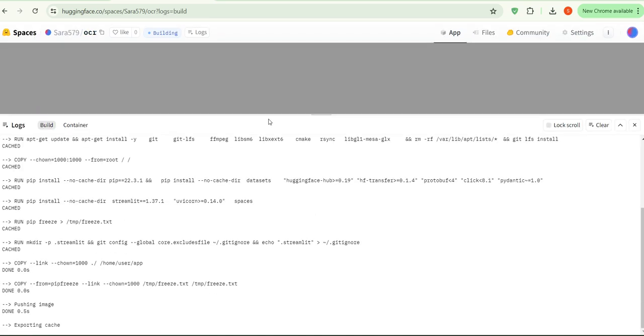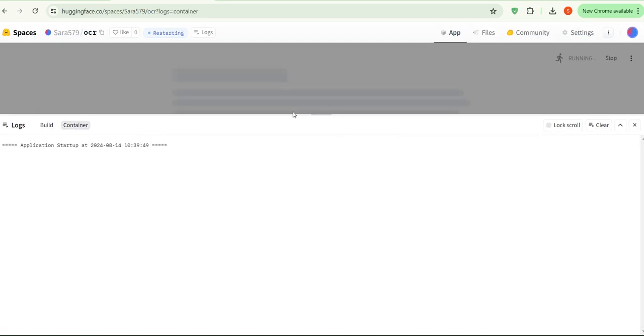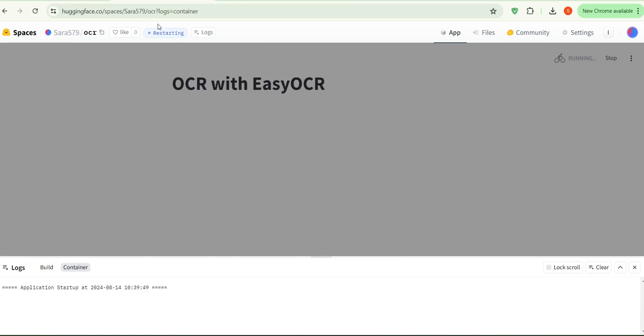For the first time, it took quite a long time to be pushed, but for the second time, it's gonna take a little less. But anyway, until it gets green color, we should not touch and try our app, because it's gonna give the previous version.